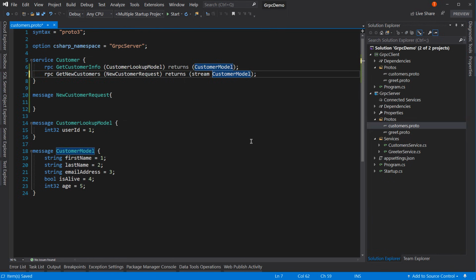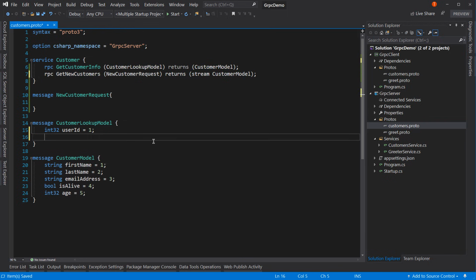Now, you can also return arrays, and you can do that by saying it repeats. And so I could create another model in here. Let's just pretend it's this one right here. And I could say, I want a customer model, and you can say repeats. I believe it's repeats equals 2, like so. And that would have an array of objects. That's not what we're doing here.